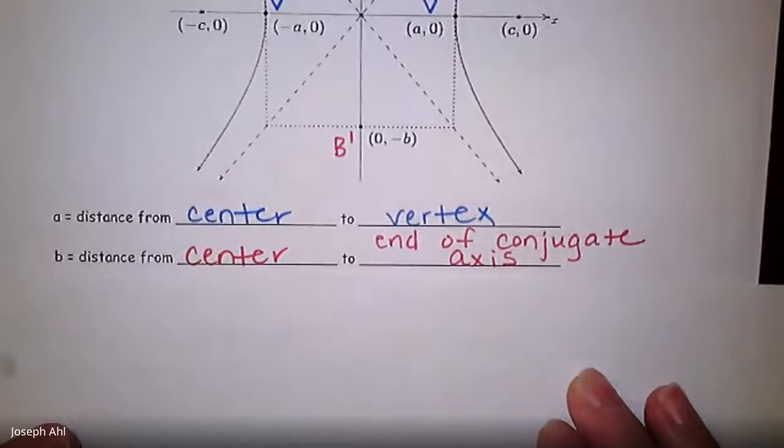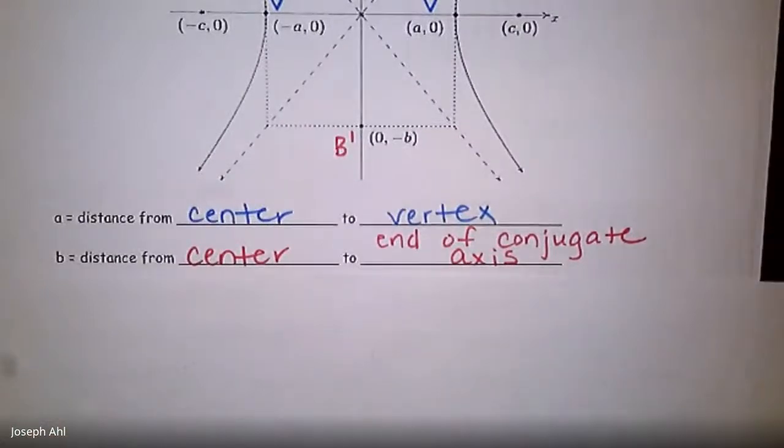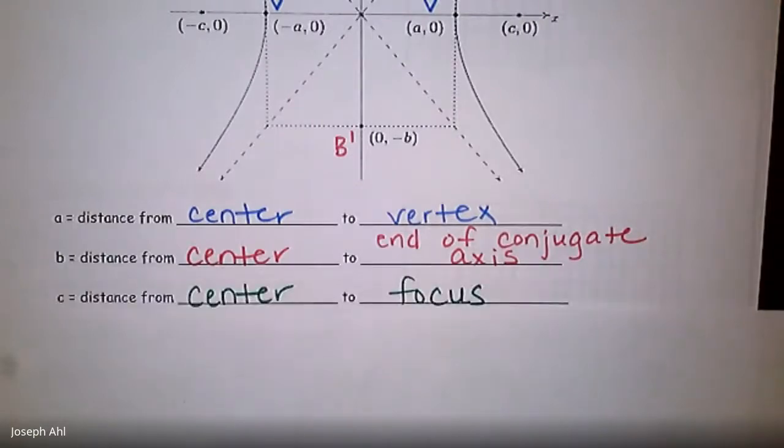And I will do my best not to goof up and say minor axis when it relates to a hyperbola. The fact of the matter is that A is not the largest value anymore. Sometimes it's bigger than B, but it doesn't have to be bigger than B. So if B is larger, we can't really define B to be the minor axis anymore. For a hyperbola, it has the special name of the conjugate axis.